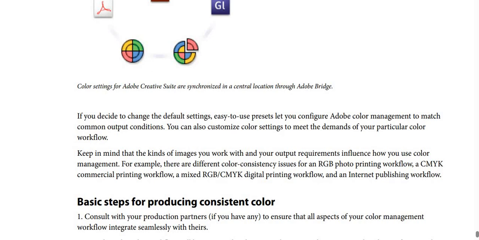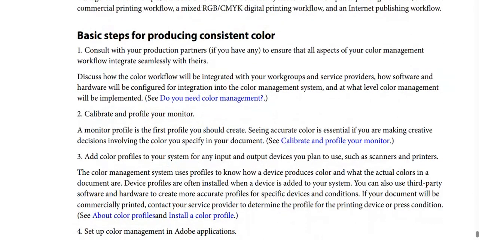If you decide to change the default setting, easy to use presets let you configure Adobe Color Management to match common output conditions. You can also customize color settings to meet the demands of your particular color workflow. Keep in mind that the kinds of images you work with and your output requirements influence how you use color management. For example, there are different color consistency issues for an RGB photo printing workflow, a CMYK commercial printing workflow, a mixed RGB and CMYK digital printing workflow, and an internet publishing workflow. And what about basic steps?